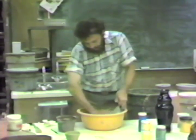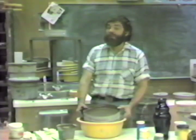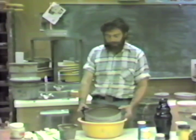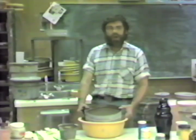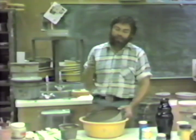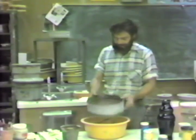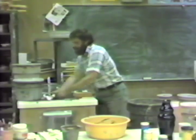And I think the reason is pretty obvious. If there's any chunks of little pieces of bisqueware in there, or any kind of little alien element that someone has dropped into the glaze, the screen takes it out. Because when you're spraying through a spray gun, if you plug up your gun with little chips of whatever's in there, it really makes it a lot tougher. So that's why we do that. I recommend that you get water on your screen as quickly as possible and wash it out, because if you let it sit around, the screen can be probably maybe 50 times harder to wash if you let the glaze dry.